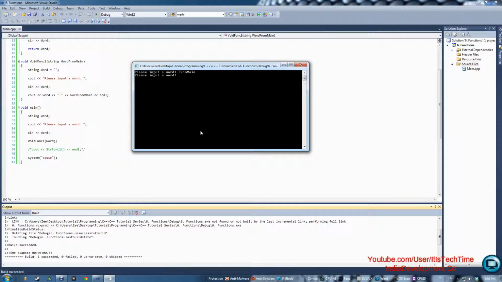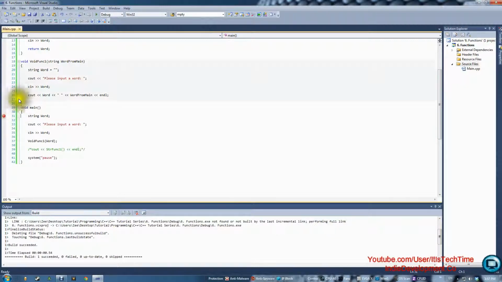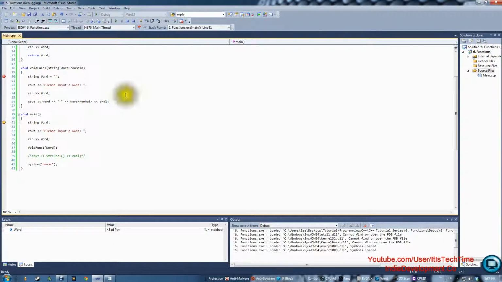So let's go ahead and input a word. This word. So you can see this word from main. And in here, word has been made to be this word, and word from main is from main, which is in here. So let's go ahead and put the dots right in here. And this is really hard to explain because I'm not showing you on a board or anything like that. I'm just talking about it, so I'm trying to reach as close as I can. So let's go ahead and do that.